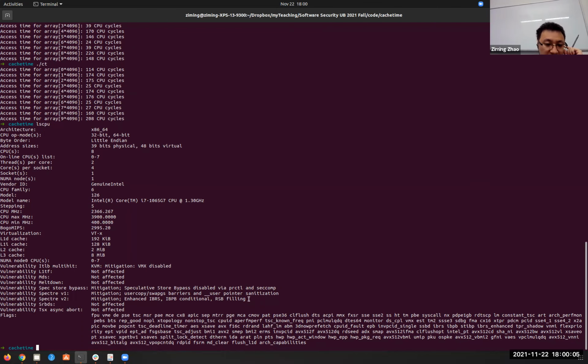So depending on what CPU you have and also its configuration, these labs may not work. But what you need to do is faithfully record whether it works or not on your computer. For some people it works, for some people it may not work.